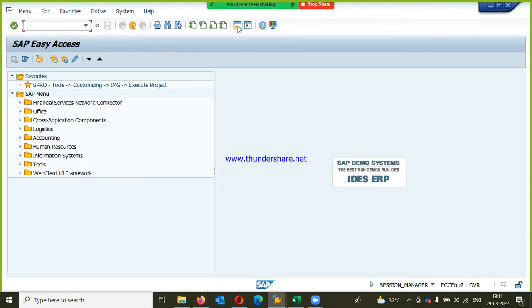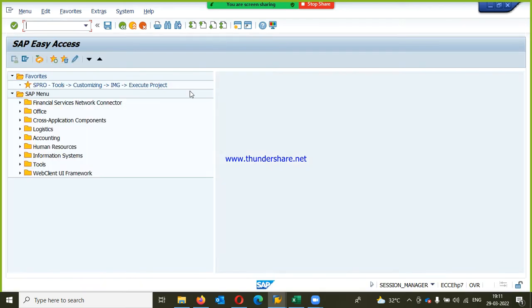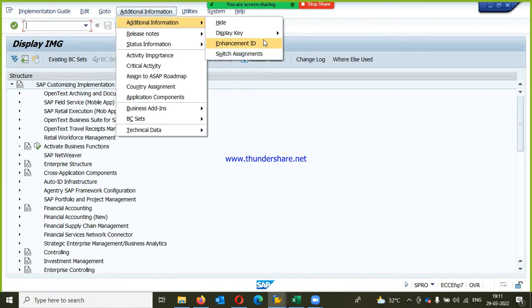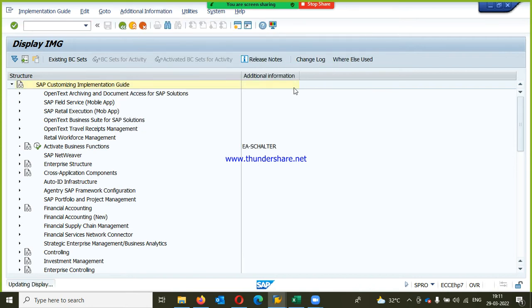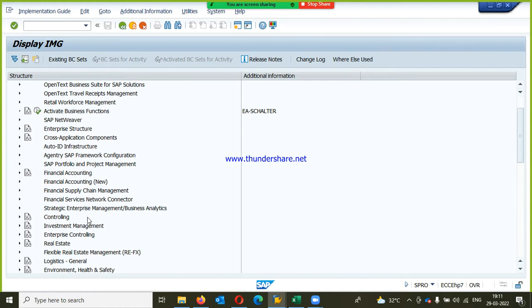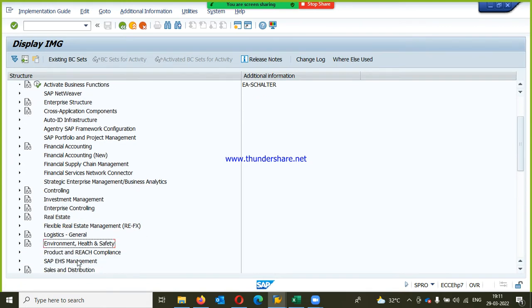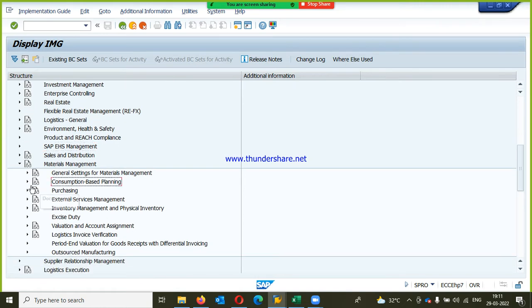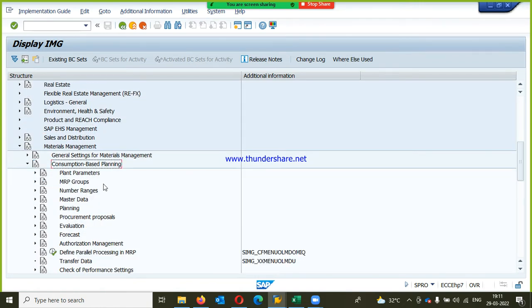Okay, I'll come to the IMG level. I'll go with materials management, then consumption based planning.